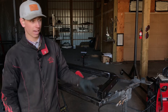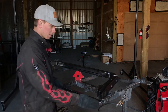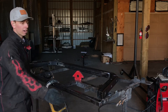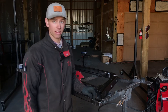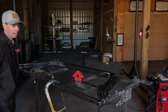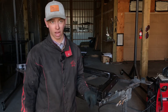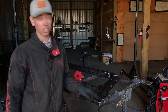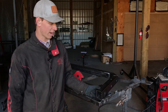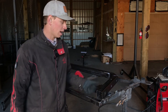I've rotated the table around to show you how to clamp this to get your width correct. This is the bottom of the rack, top of the rack, left side, right side. On the edge of my work table I have my two marks representing the width of your rack from the outside bottom to the other outside bottom — 71 inches apart for Dodge, 73 and three-quarter inches for Ford. Refer to the blueprint diagram.